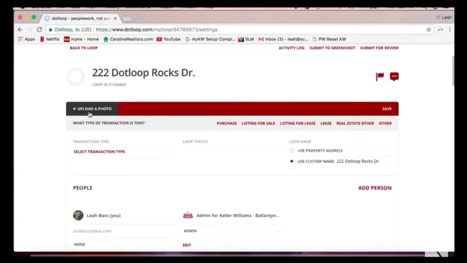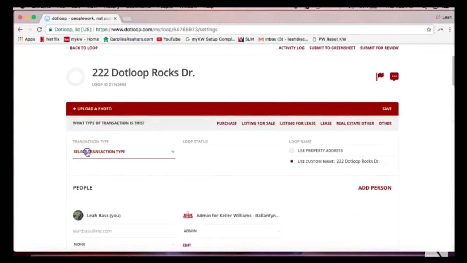Okay, you can add a photo that maybe you got professionally taken or that you took of the listing, right? If it's a buyer, you can even grab that from the MLS. Right, but it is worth your time to come in here and add that photo because they feel like you created a personalized website for them to sign their documents.